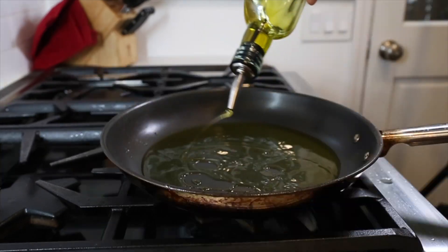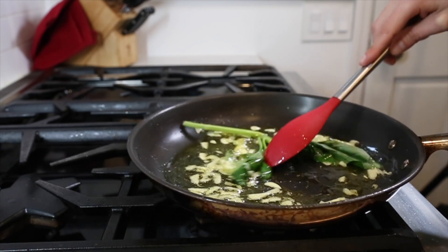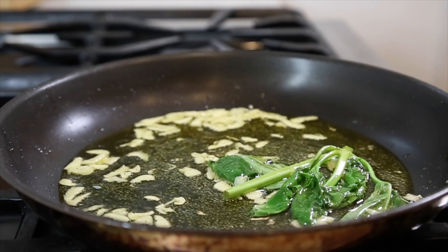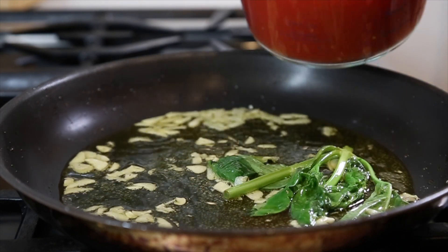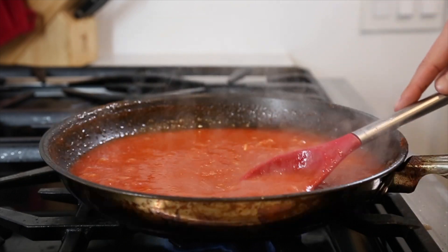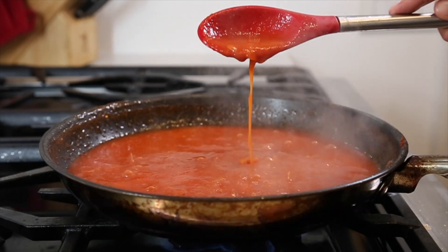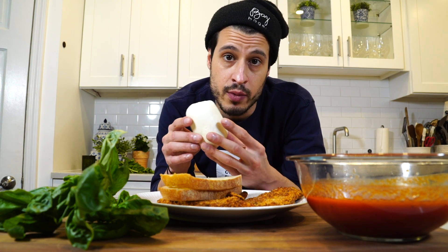Then to cook the tomato sauce, you coat the bottom of a wide saucepan with some olive oil. Throw in some garlic. Let that warm up on low heat until the garlic starts to brown with some basil in there. Then you're going to add some of your pureed San Marzano tomatoes. Let that cook and boil and reduce down so you have a nice thick sauce. Then you have all the ingredients — we got some fresh mozzarella that needs to be dry, so we pat it down and release as much moisture as we can.